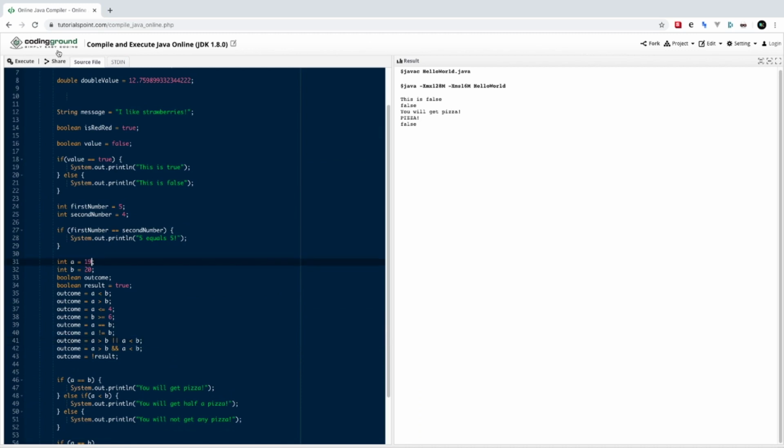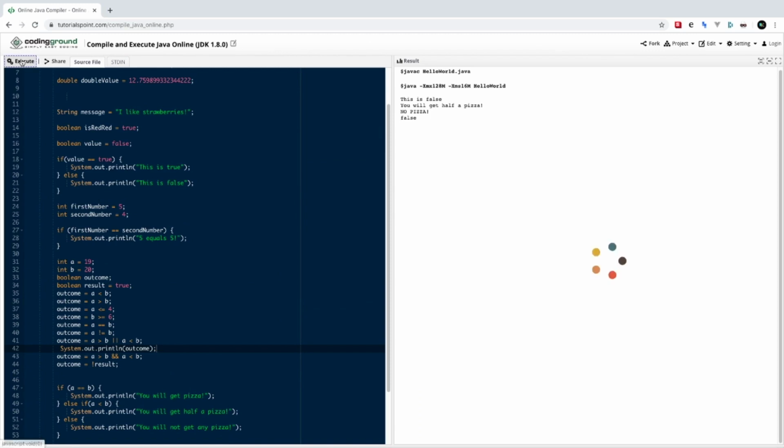So if I do 19, I'll just paste that under there so you can actually read it. True. Even if I made this 21, also true, because one of these conditions is true. 21 is greater than 20, but 21 is not less than 20. But the OR just matters if one of them is correct.